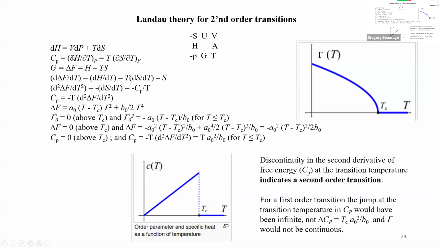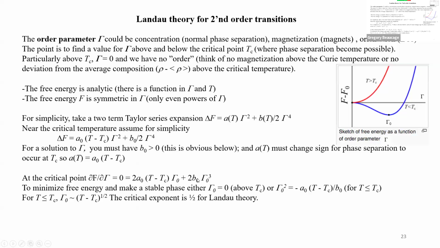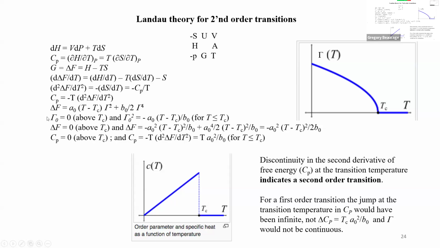This is the expression for heat capacity, dH/dT at constant P, and dS/dT at constant P. I did this a couple of classes ago, right? So he does the derivatives of F to get these things. The first derivative, and the second derivative just gives you Cp/T. And then he can write the second derivative because he solved for A0 and B0 by talking about the critical point. Then you can get an expression for the heat capacity for this thing.